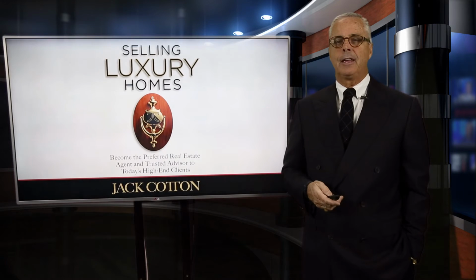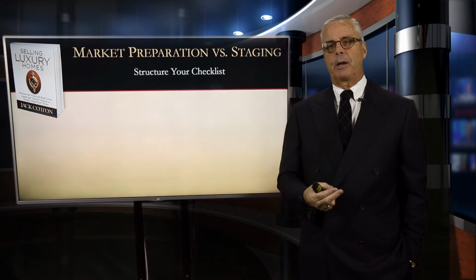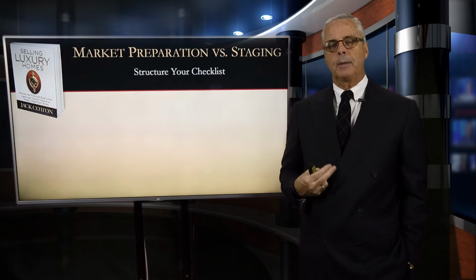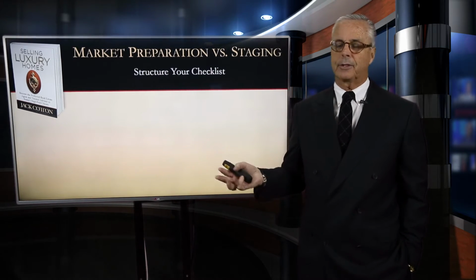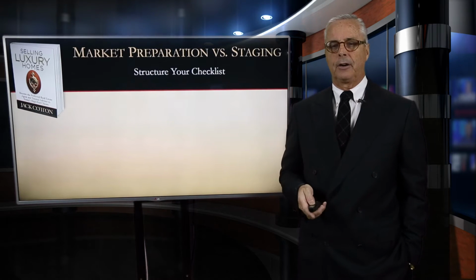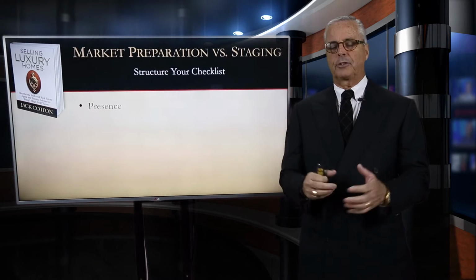Anyway, we're talking about creating your own market preparation checklist. Now we're going to talk about how you structure your checklist. The best way to begin to create your own checklist is to begin with a house. It can be your own house because all homes have the same basic functionality. So think about the presence. And here's the order of how I structure my checklist.